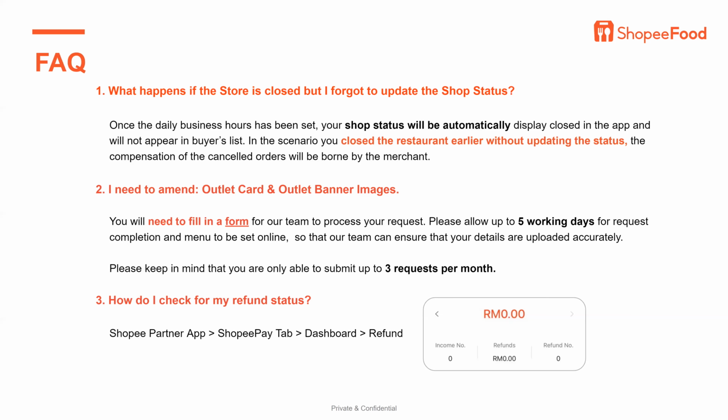So the first question is, what happens if the restaurant is closed, but I forgot to update the shop status? This might not happen to you, but if it does, please take note that any compensation for the canceled order will be borne by the merchant. So please ensure that you use the special hours to plan your special operating hours in advance, and also ensure that you close the restaurant directly if you are not operating for a few days. The moment you close it, it will be applied immediately.